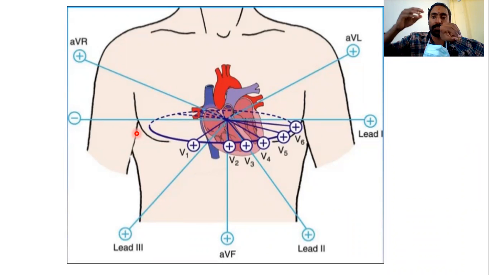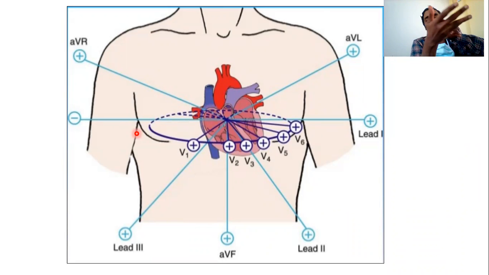And there is some lead that is going to be seeing from here, that is called a forgotten lead, or lead AVR. And then there are some leads that are going to see in the transverse plane, where V5, V6 is placed at the apex. This is going to be my anterior wall seen by V3, V4, and this is going to be my interventricular septum seen by V1 and V2. Whenever we are looking at leads, we look at them together. So these are my inferior leads. These are going to be my lateral leads, and this is going to be my forgotten lead, which is AVR.